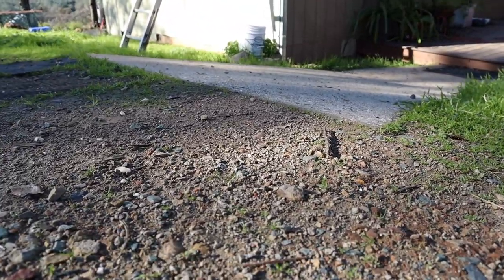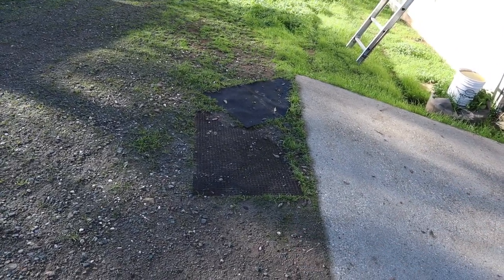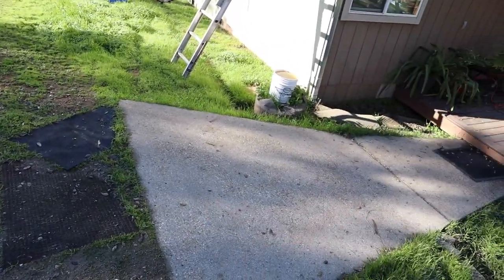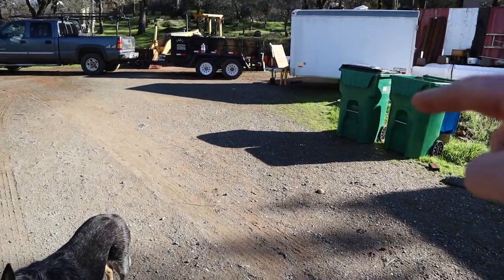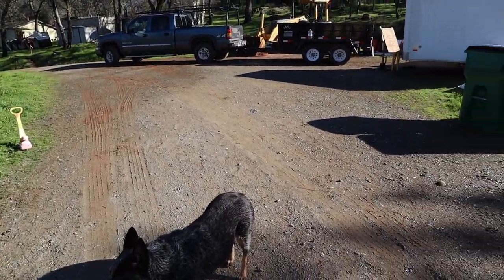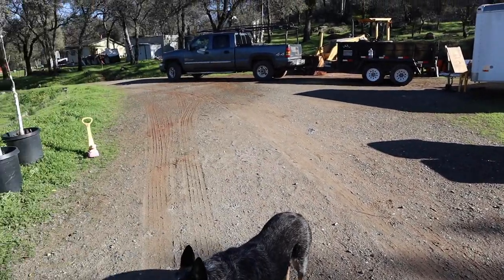And then I want to come through here and kind of dig this out so that it's not just level gravel with the walkway. That way the new gravel will have somewhere to sit down in there rather than just sitting on top and rolling down the driveway or the walkway. And then I gotta clean all this up, move the trailers, clean some stuff up on the other side of the trailer. So yeah, let's get started.